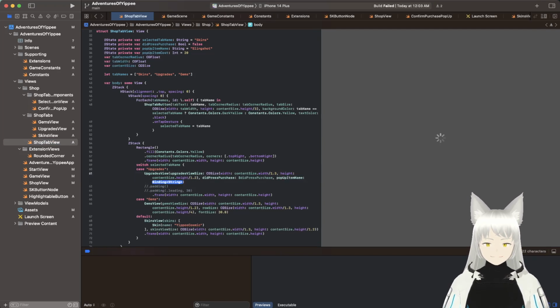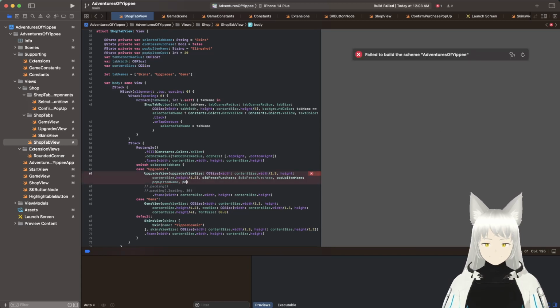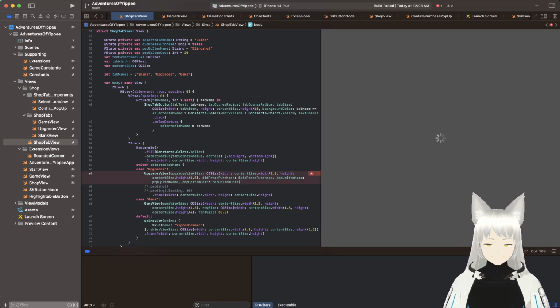So pop up item name and pop up item cost. I think I need to put the $ sign here too. There we go.